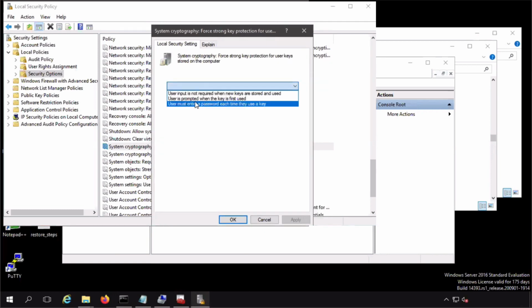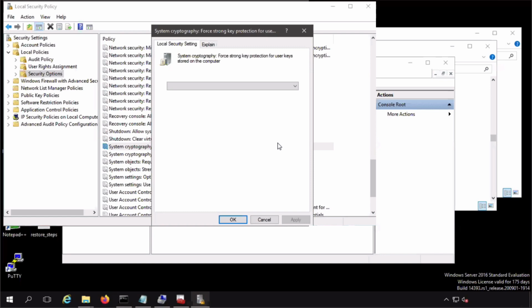If this policy is set to either of these last two options on the menu, you will first be prompted to assign a new password, which has nothing to do with the password that you used to encrypt the certificates when backing up. Windows will require you to enter it every time you access them. It should be set to that first option or not set at all, is that what you're saying? Not set at all, just to make sure that you can at least import the certificate.